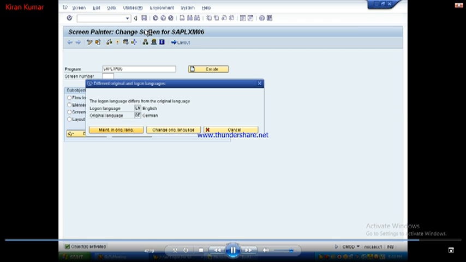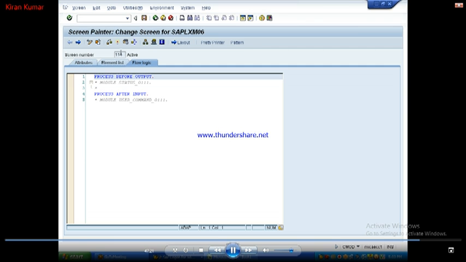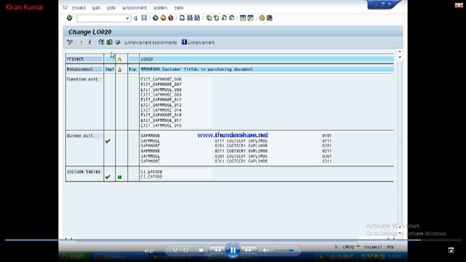Come back. So I'm not writing any flow logic. I'll just activate it. Come back. Now activate your project. When you activate a project, all the green LEDs come up here. Come back.